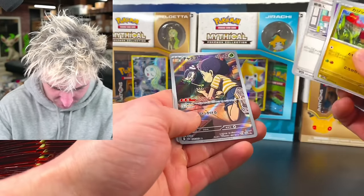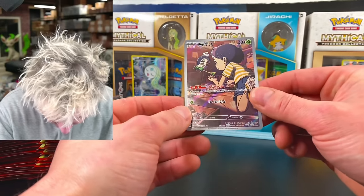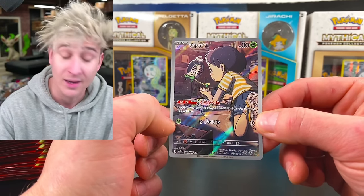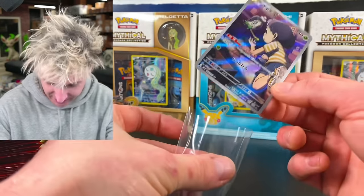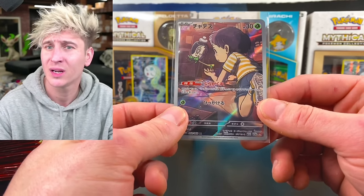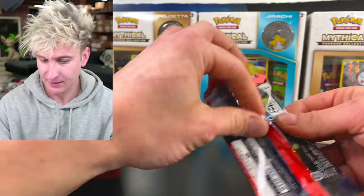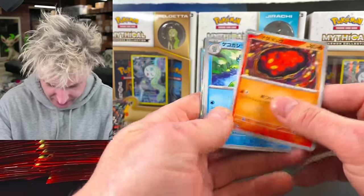How does it get more awkward every time? We got Applin, we got Girafferade, we got Old Man. We have a little teapot giving some kids some acid. We have our first art rare — a little boy getting a little bit of acid from a little teapot. These artworks are getting a little interesting, to say the least. Next pack.